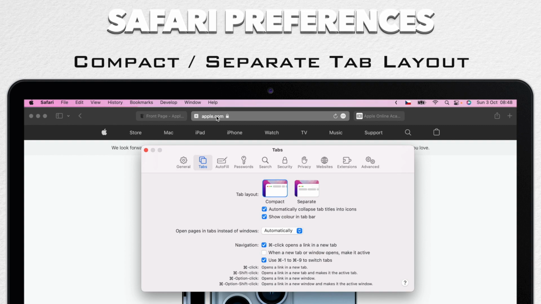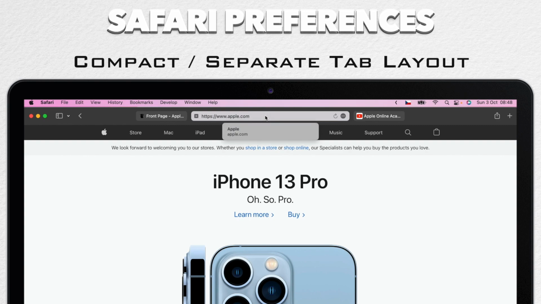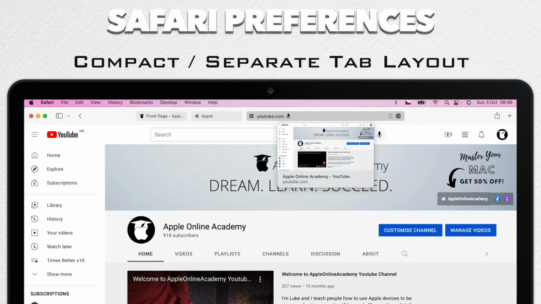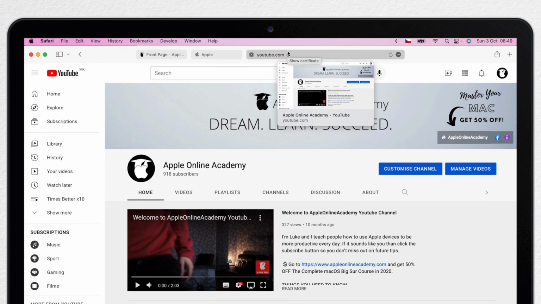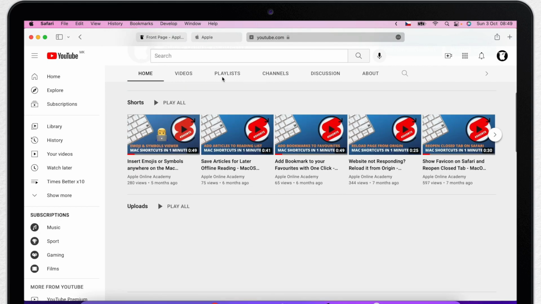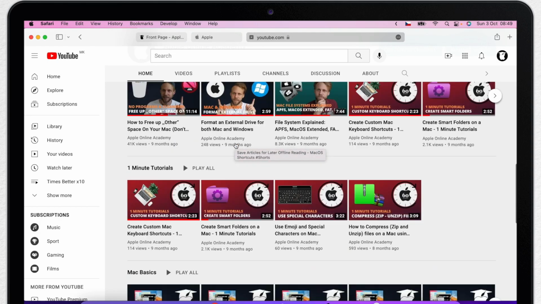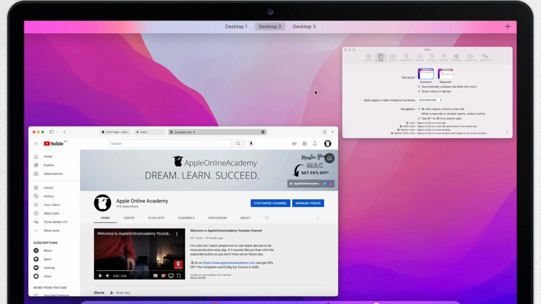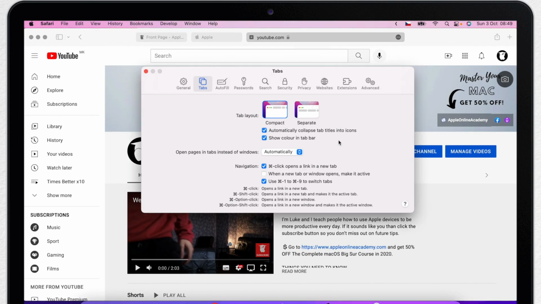The difference is that the address field is now built into the current tab. So here I can actually type in this tab, since this is the one I'm currently using. If I switch to this tab, then this becomes the active address field. I think this view will appeal to people who want to save some space, have as much space available for the page itself, and have the top bar take up as little space as possible. The separated one is more useful if you are working with many tabs at once, so you will rather have the search field above and all the tabs under.